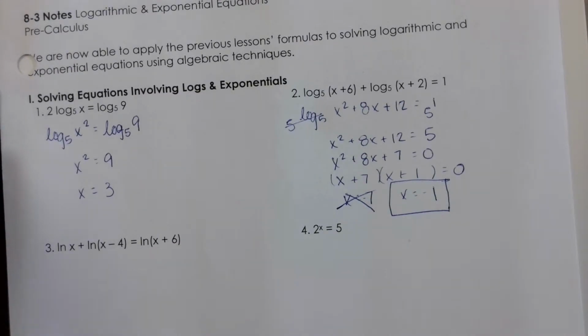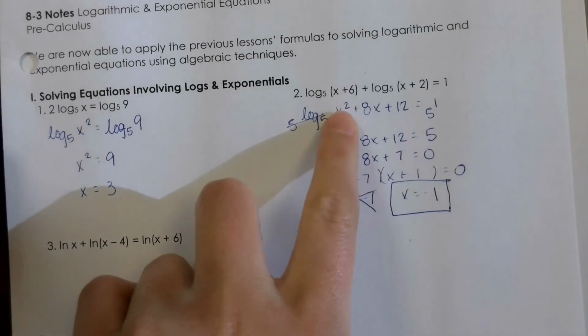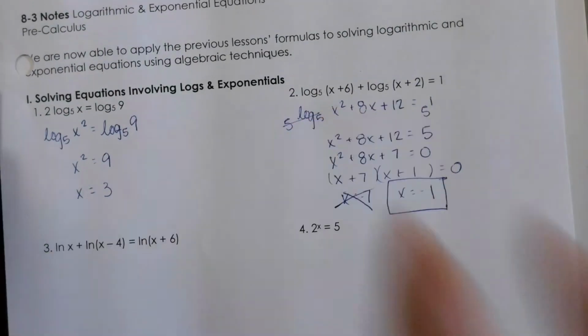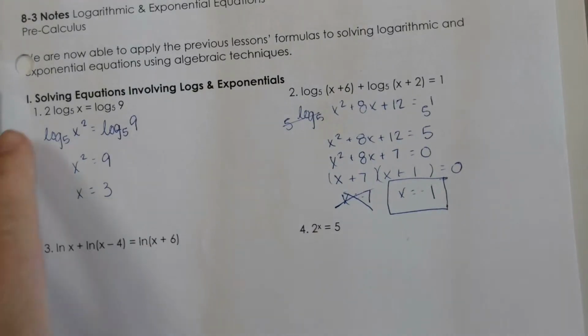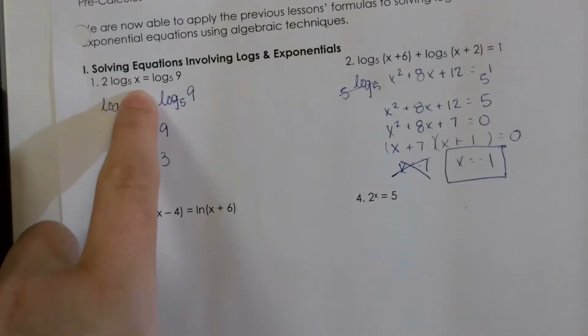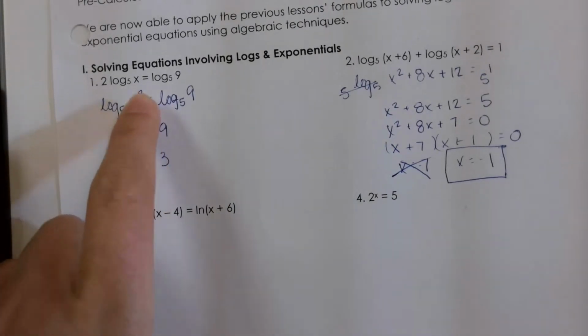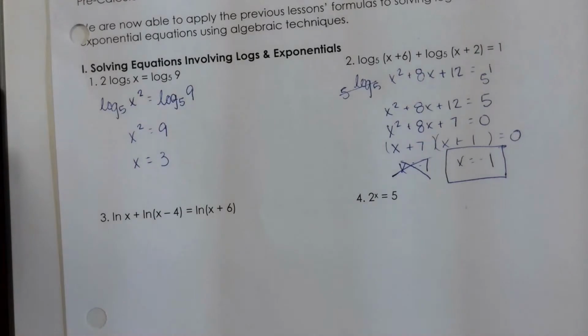Questions? When you plug it back in here, you won't have negatives inside the log, which is what we're trying to avoid. Does that make any sense? So on this one, if you put a negative 3 right there, you have a negative 3 in the log, and that's not okay. Correct. You can't have negatives in the log. All right. So any other questions?